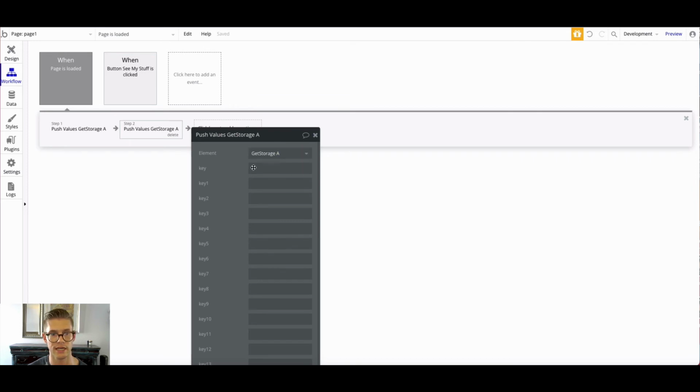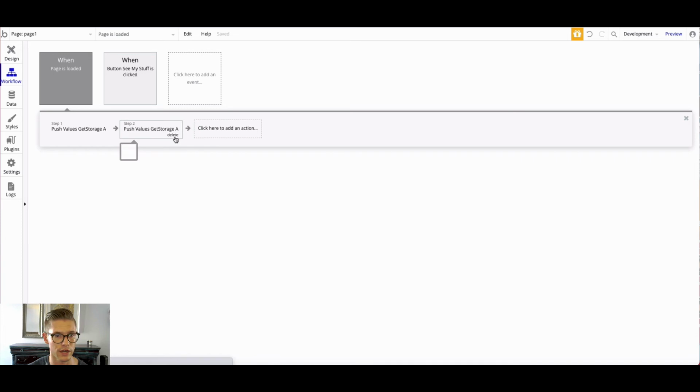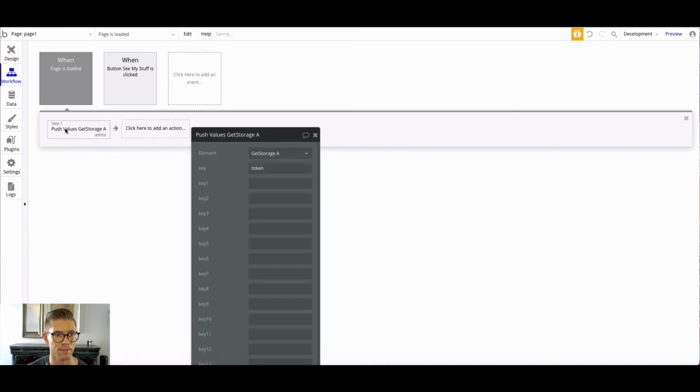This is get storage A, just the default, and then we just enter in the key. So we don't do any value, it's just a text key. Remember, it's important to remember what you're naming it when you're sending storage, because this is how you're going to access it. So this is all I would do here because I called it token on the send storage. I'll go ahead and just delete that. And you can see that's exactly what I did for step 1 there.